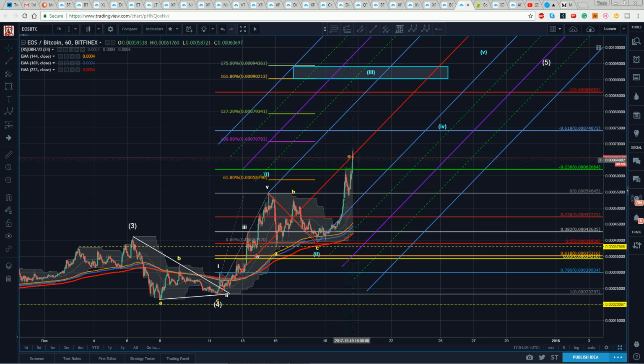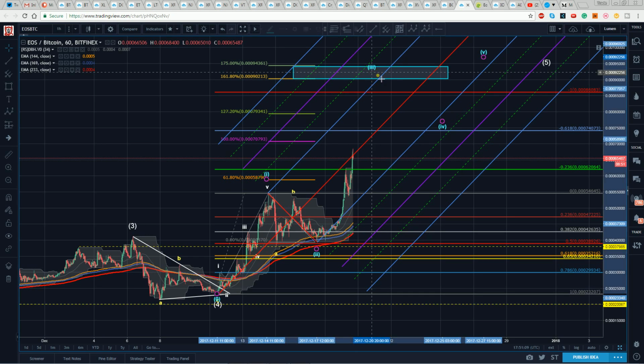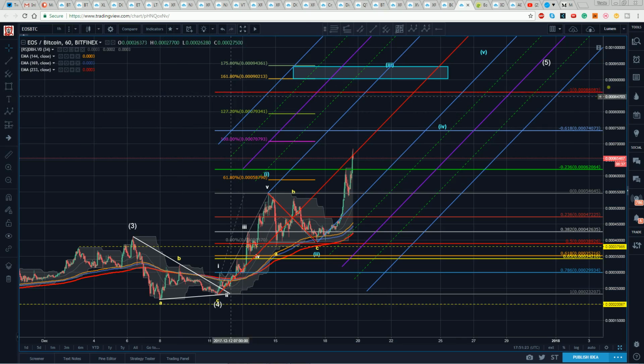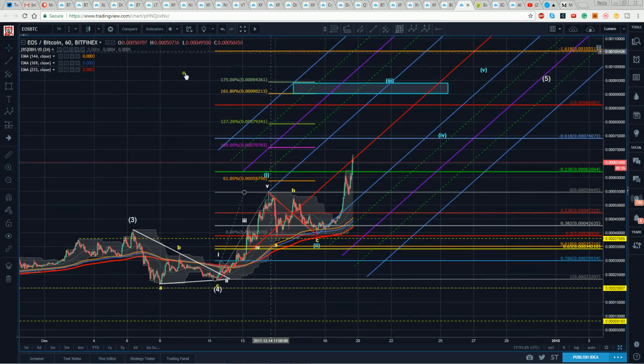It'll hover around both sides of the median line before there's a decision made or a commitment, and new volume will come in and take it up towards that third, which interestingly here, so whether we're going to go here, and this is where the median line and the upper parallel here gives you some sense of time. Well, we're not going to get here, so maybe it's here. So maybe we're just getting started in the 1 wave of the third wave, because nothing says we have to stop here. We could be going higher.